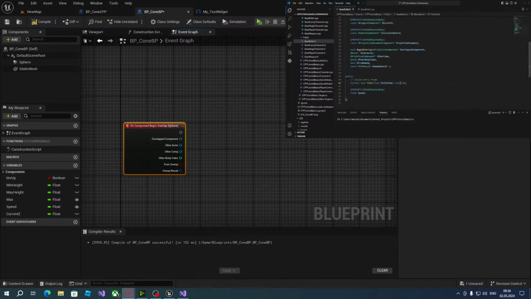So in our protected section, we're going to be making a new function here, which we will first mark as a virtual. That will be a void, and we'll say it's called bullet hits. And you do want to spell virtual correctly. So what does virtual mean? Virtual means that this function can be overwritten by child classes of this class.